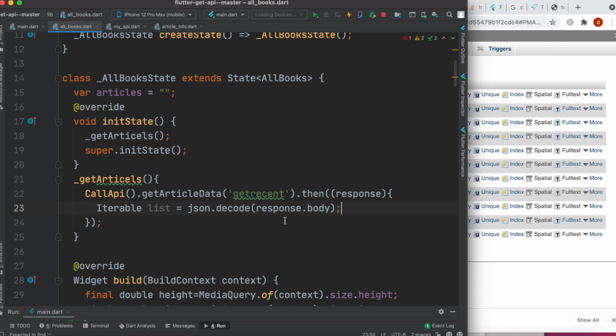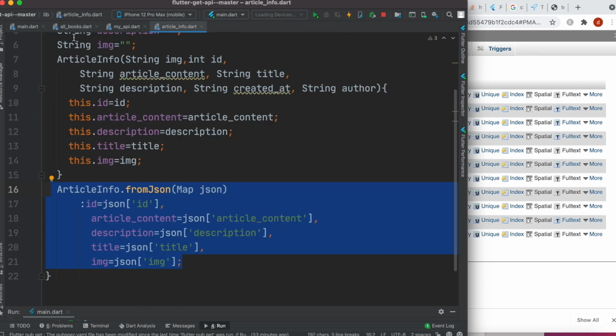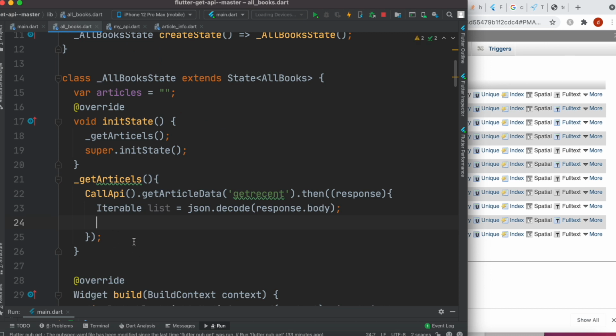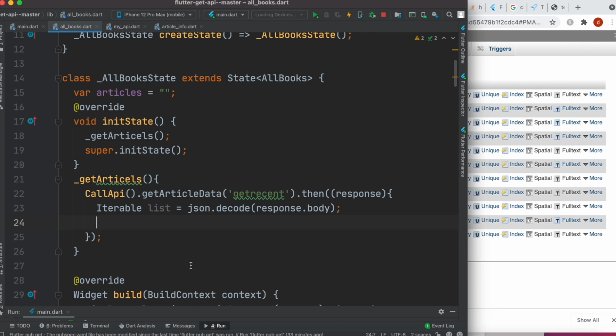So now from the server, when it returns a JSON object, it also returns the body section. Actually within the body section you will have your data, the data you are looking for. So make sure that you call .data. So now it is saved in list. Now they're all saved in list, but they don't have this data model connection, like this one over here. So that's what we want to do. We want to map them, so that we would be able to use these variables or fields in our code in our file later on in this class.